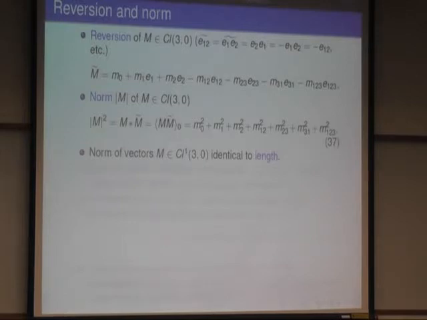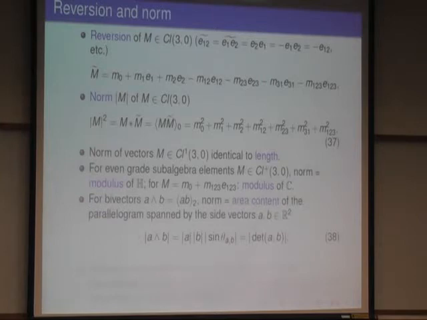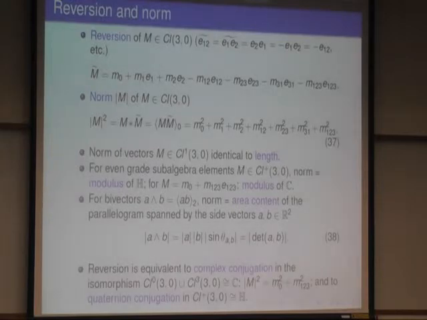And so if a multivector is a vector, then the norm is simply the length. And if it is a combination of scalar and bivector, then the norm is like the modulus of the quaternions, or if it's a combination of pseudoscalar and scalar here, it's like the modulus of complex numbers. And with the norm here, I can, for example, compute the area of a parallelogram. And the reversion acts in this context by complex conjugation, so I get M0 plus M123 squared, or like the quaternion conjugation, so it unifies these operations.